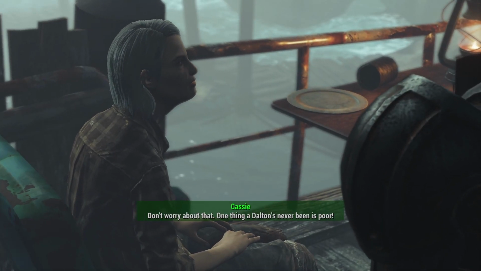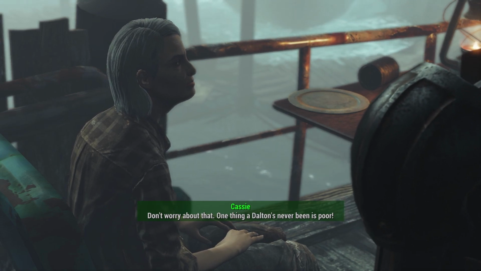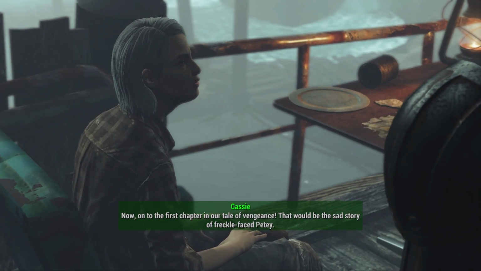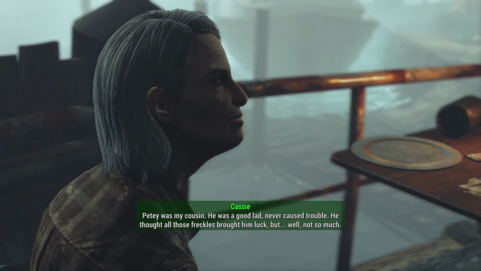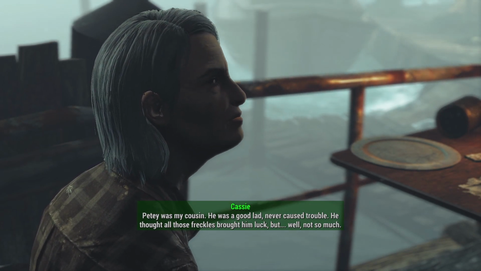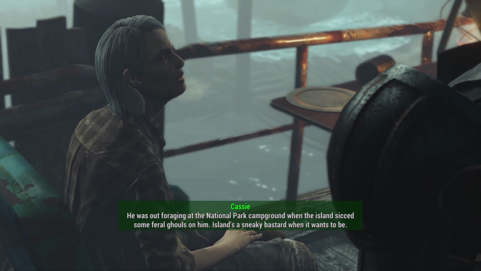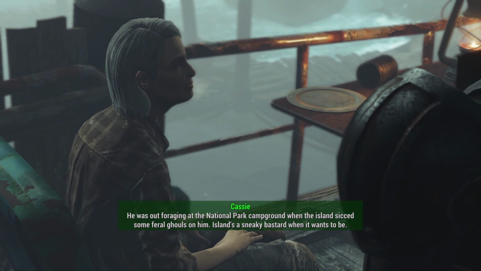Don't worry about that. One thing a Dalton's never been is poor. Now, on to the first chapter in our tale of vengeance. That would be the sad story of freckle-faced Petey. Petey was my cousin. He was a good lad, never caused trouble. He thought all those freckles brought him luck, but, well, not so much. He was out foraging at the National Park campground when the island sicked some feral ghouls on him.